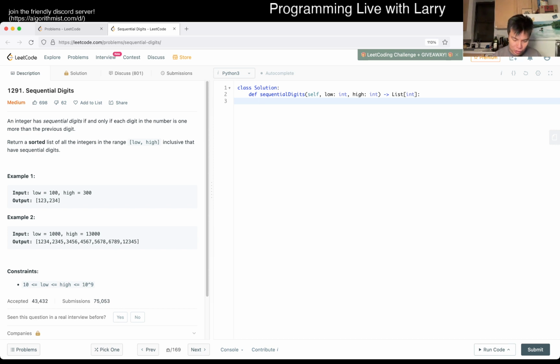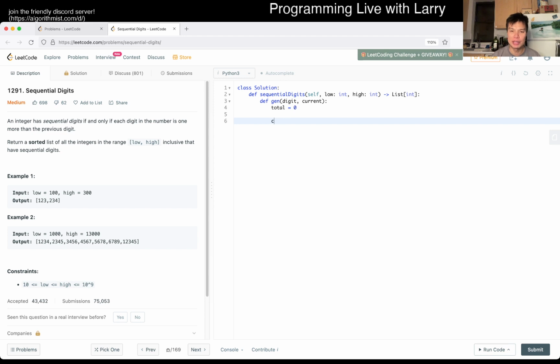So okay, let's do gen. Let's do current, let's say digit, and then the current number. Then here, total is equal to 0.